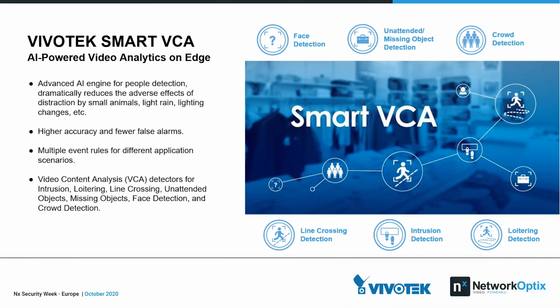So you see, for example, here, that's what you will find in many cameras in the market. You have a suite of analytic tools that you can put in the camera. Here with AI, for example, to recognize people from objects and to perform line crossing detection, intrusion detection, or face detection, or an object in the scene which is unattended, like it's blocking a door, it should not be there. You can have a dedicated detection for this. So cameras are getting more and more powerful and more useful.